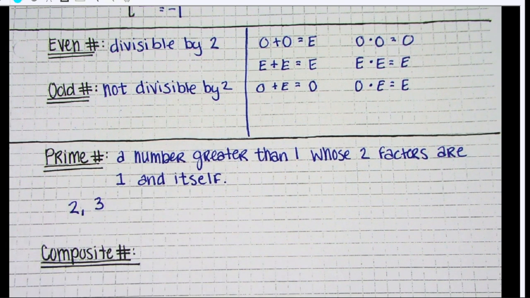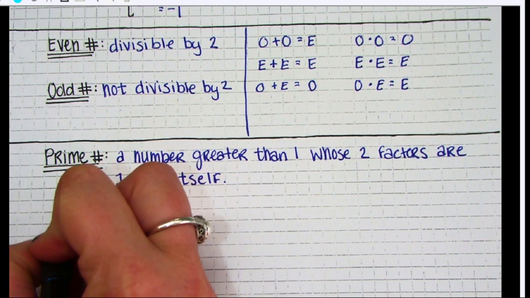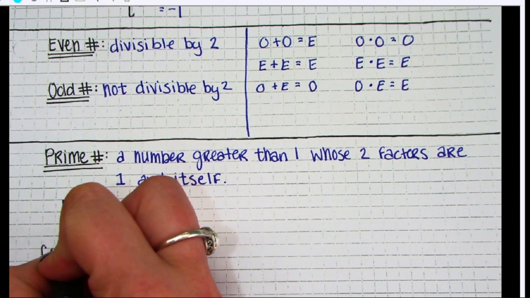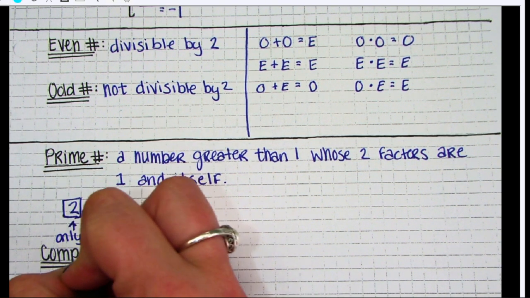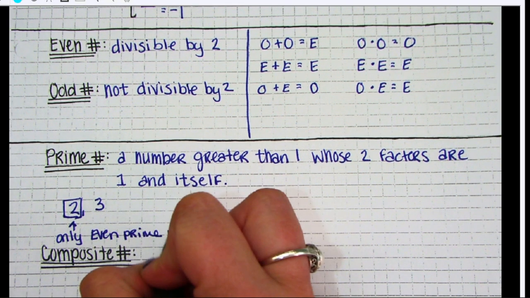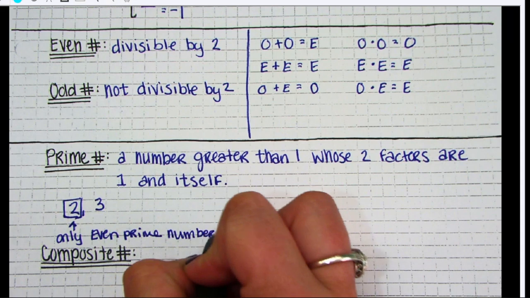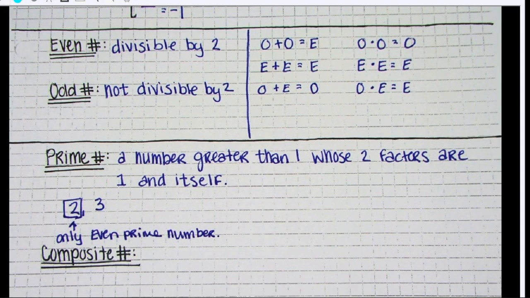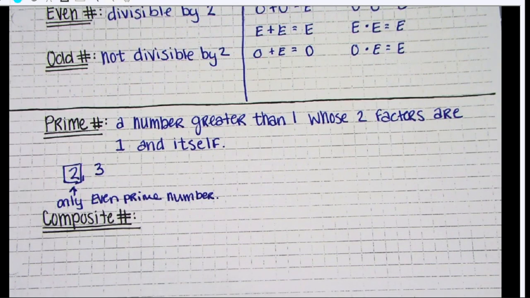How do I get 2 when I multiply? 1 times 2. There's nothing else you can ever multiply to get 2. 1 times 2. That's it. So 2 is the only even prime number. So in our heads, we like to associate prime numbers with being odd numbers, but that's not true. 2 is a prime number because the only way to get 2 is to do 1 times 2.